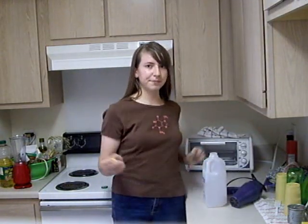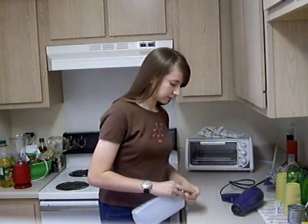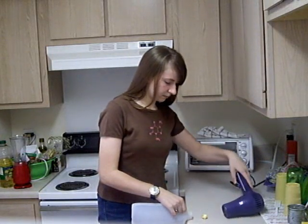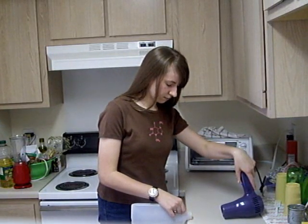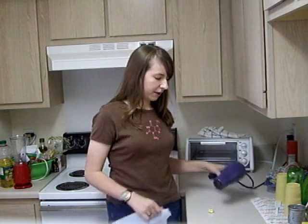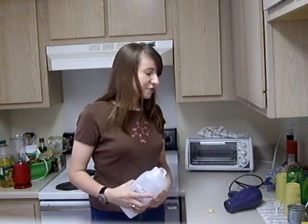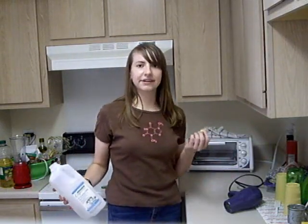For this second experiment, attempt to roll the ball into the bottle by using air. As you can tell, this isn't as easy as it looks. That's because when we aim the dryer at the ball, it's also aimed at the mouth of the bottle. This means that the hair dryer is forcing air into the bottle, compressing what was already in there, and making even less room inside. By now, there's no space for anything else — not even a little ball.